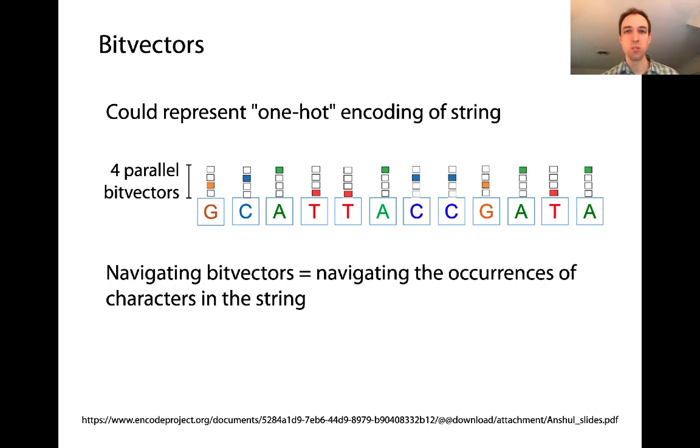Maybe our set bits are representing characters, not just zeros and ones, but maybe the zeros and ones are standing in for symbols from a larger alphabet, like the DNA alphabet. So for example, this figure here is showing a one-hot encoding. That's just a particular way of taking characters from a larger alphabet and encoding them using actually several bit vectors, one bit vector for every possible symbol in the alphabet. In that case, navigating the bit vectors is a bit like jumping around from character to character. We could do things like visit all the A's in the DNA sequence, or visit all the G's in the DNA sequence, or maybe put them together.